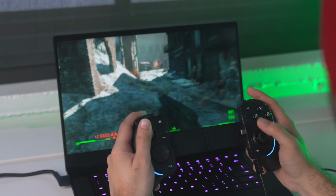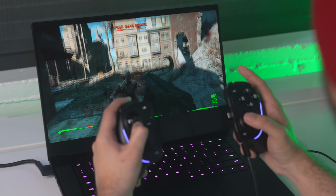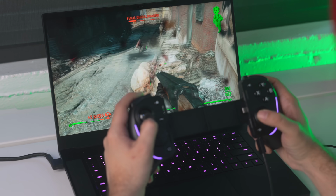The only aspects of it that feel a little odd to me is that, because this is designed to carry a controller in the middle, the weight distribution ends up causing it to feel a little light if there's not anything actually plugged in between. And then, from being so used to using a traditional controller, the gap in distance between the two, sure, is something I'm used to while playing a handheld, but when I'm looking up at a screen, it's just an odd sensation to have this distance between them. I'm not going to necessarily say that the Kishi Ultra is going to replace getting a dedicated Pro controller for your PC or tablet, but as far as another way to take advantage of the controller goes, it works out pretty well.